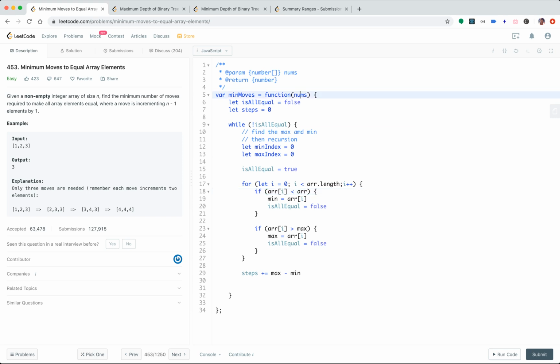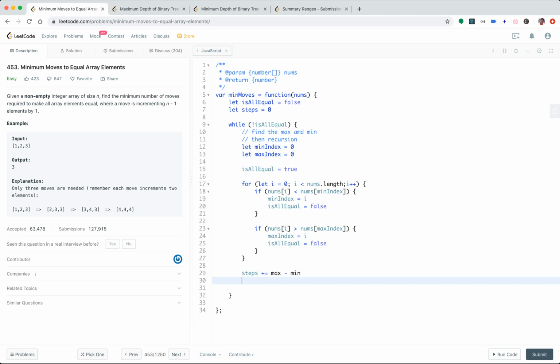Nums, not array. Nums index min, index equals i, is bigger than nums max index equals i.